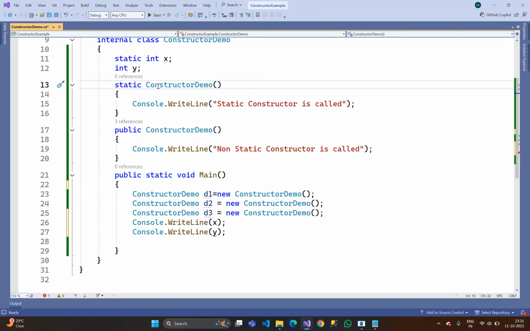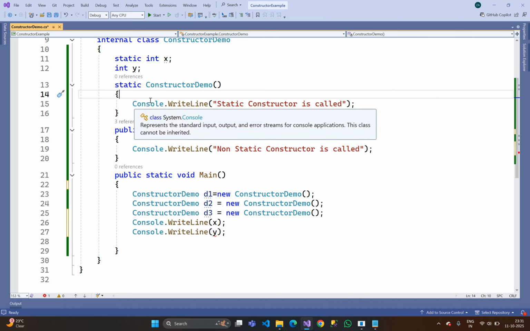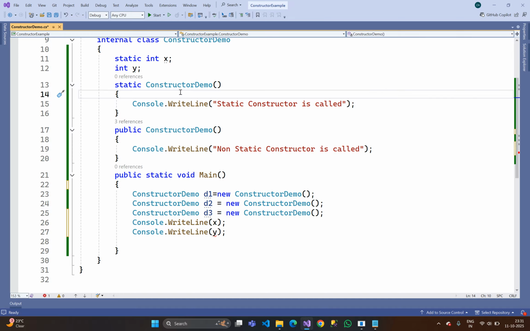Due to implicit calling, we can't pass parameters or arguments. That is why the static constructor is parameterless, and because of that, we can't overload a static constructor.